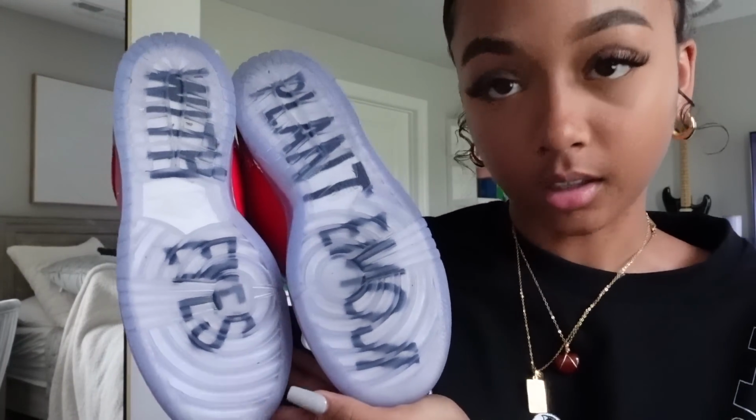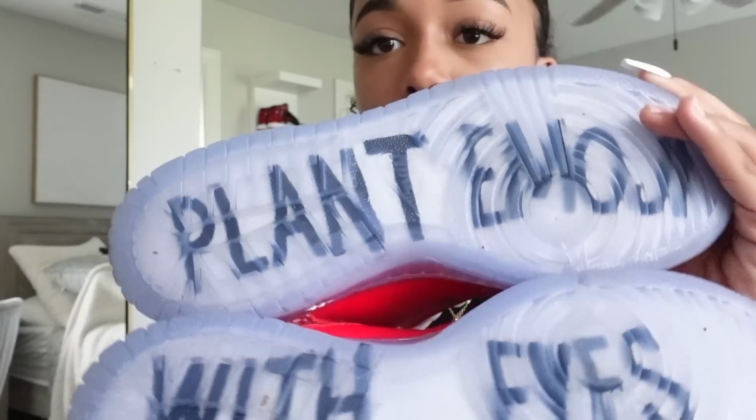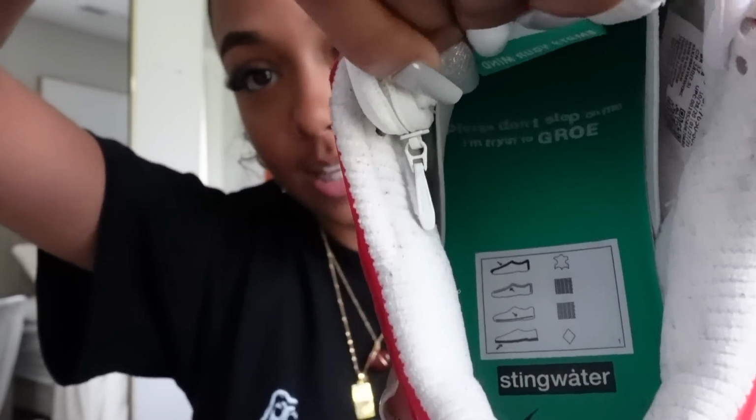And last but not least, probably one of my favorite sneakers of this recent pickup haul. These are the Nike SB Sting Waters. Oh my gosh, is this not the coolest shoe you've ever laid your eyes on? I know. So this is plain emoji with eyes. I don't know why it says that. This sneaker is all about mushrooms, and they're called the Sting Waters. On the insole, it says, please don't step on me.